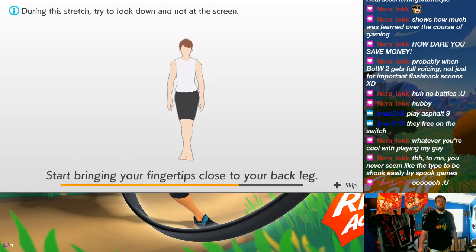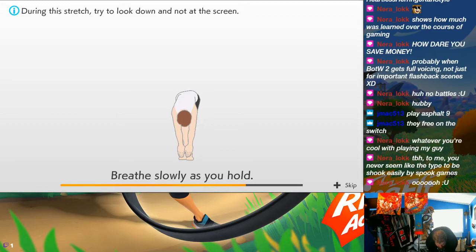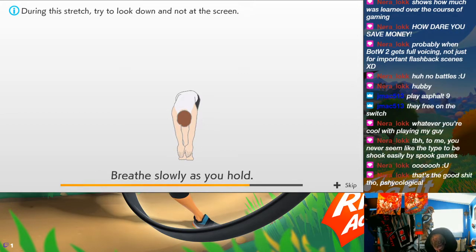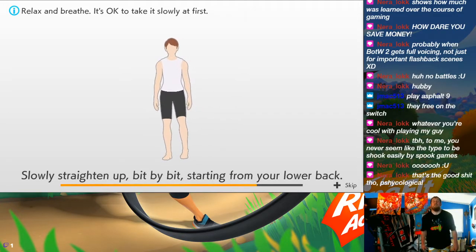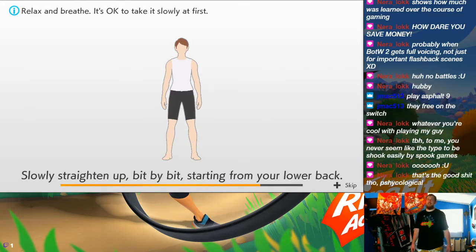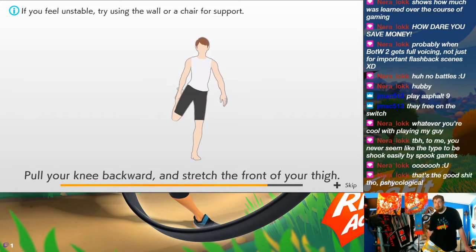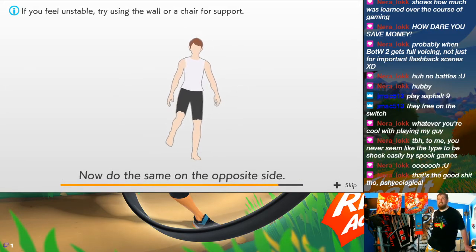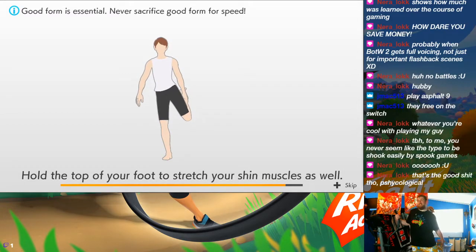Like, start bringing your fingertips. I'm trying to think. It's not exactly a spooky thing, but it can be if you look at it right. The movie, The Number 23, or I guess it's just called 23, starring Jim Carrey. Slowly straighten up, bit by bit, starting from your lower back. It's a freaky, kind of spooky movie. Bend your left knee. But it doesn't rely on jump scares. Pull your knee backward and stretch the front of your thigh. The whole point of the movie is that while reading this diary of this man who was thought to be gone, everything in this man's diary loops back around to the number 23.